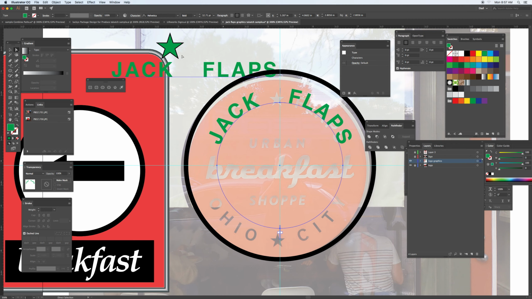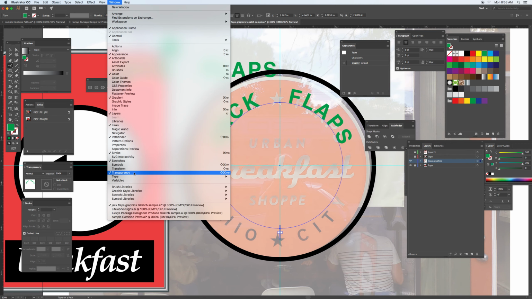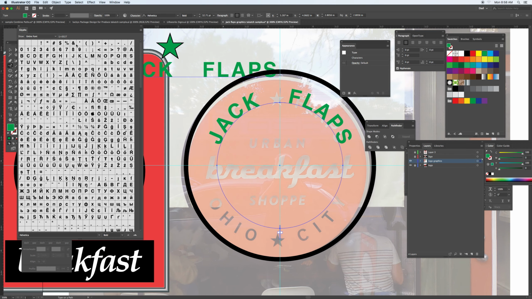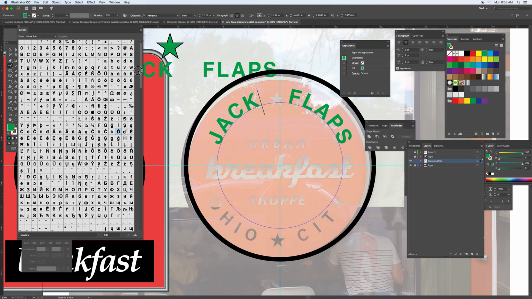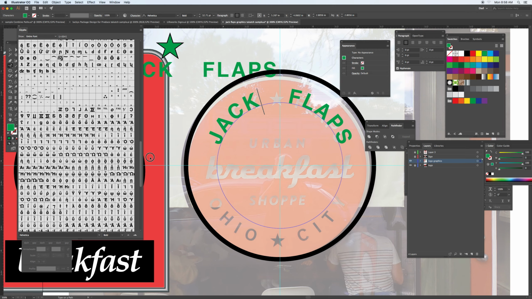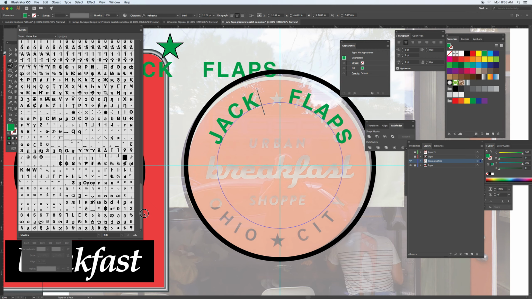And for all purposes, I could go ahead and just place the star in there, but I want to make it centered, so I'm going to try another option, which is called a glyph. Under Window, Type, there's a panel called Glyphs, and inside here you can click the text tool. I'll click it right there, and say this D, for example, if I double click on it, it'll place it into that file as text. It's just not a character that's normally used, but they do have them placed in there, and when you scroll down you can see you have all types of pieces, so you don't have to draw them by hand.